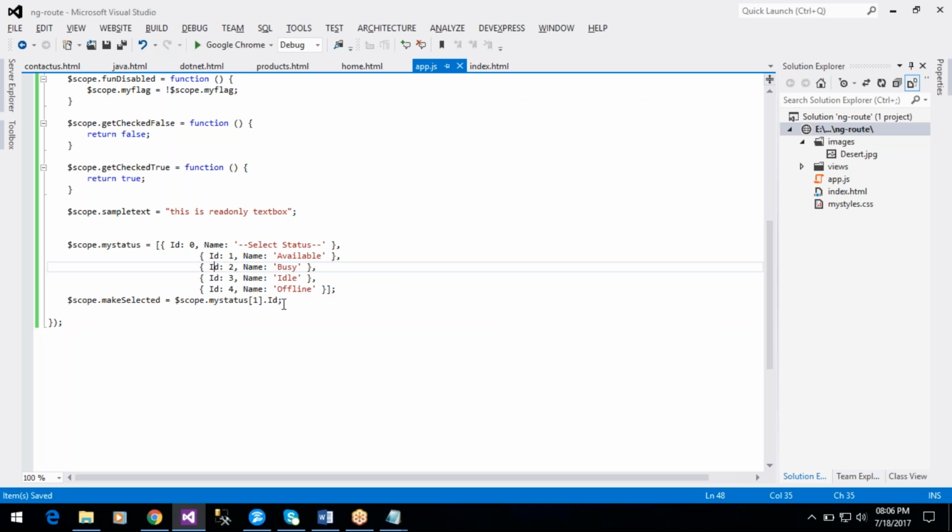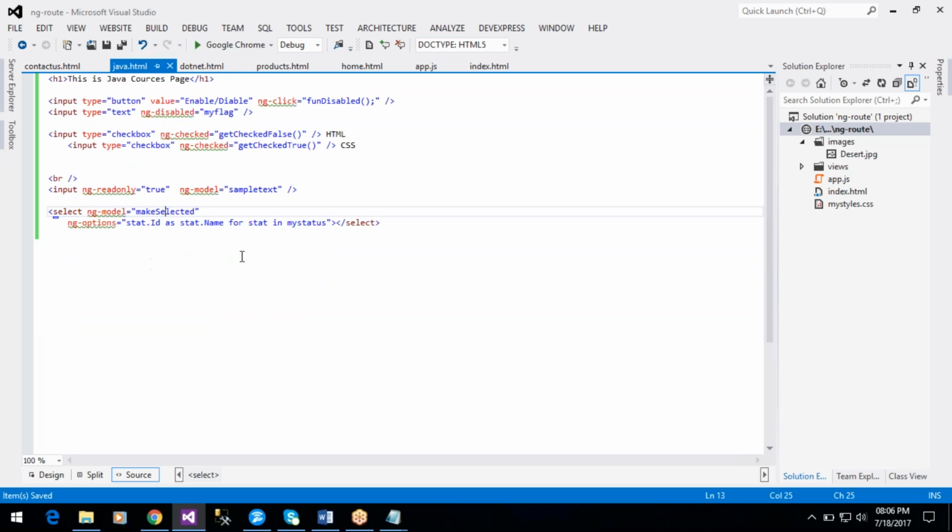Based on the index number, we can give the default selected index value. stat is the alias name, so every time it takes one status from the myStatus collection.